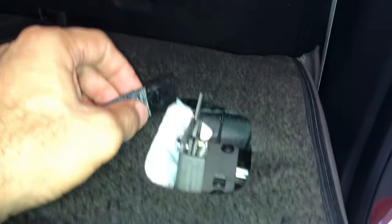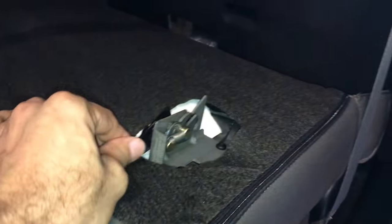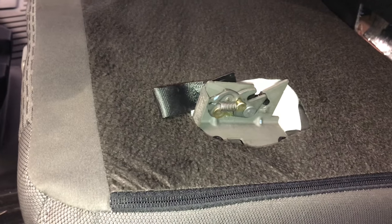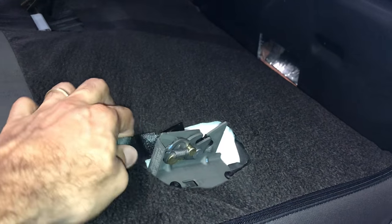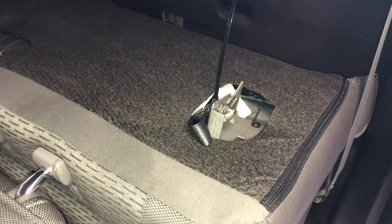There's a strap — I thought I had pushed it in and couldn't get it out. It fits over here, so you can pull the latch and access the back part of the seat. The one problem is that this strap is maybe three or four inches shorter than it should be, and if you have banana hands like I do, it's very hard to access. I'm just gonna zip tie this strap somehow so whenever I need to access this portion to store stuff, I can do it more easily.